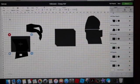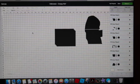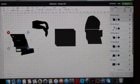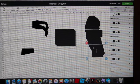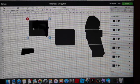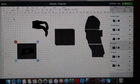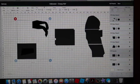And we are going to select both. Slice. Okay. Oops. Don't need that. Don't need that. But you need this one. Okay, and then this. So with this, I'm going to select both and then slice again.